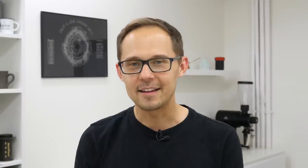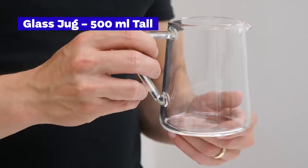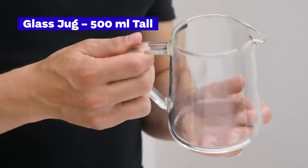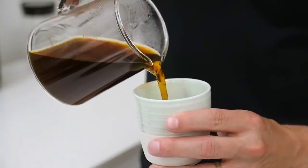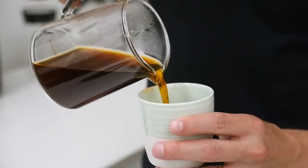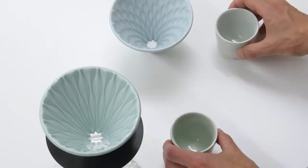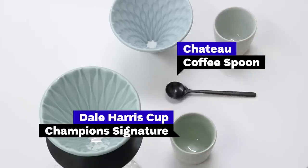The last item in this brewing set is a glass jug, which comes in two models — tall and straight — both containing 500 milliliters. It's made out of borosilicate glass, and what I know is that it's the most robust glass jug we've ever had in the office. For the first time I don't feel like breaking it. The handle and spout are well designed so it's easy to pour. What I really like is how these new products fit into the Loveramics ecosystem: the celadon green and blue colors of the drippers match the Dale Harris collection of cups, and bond spoons match the colors of the drip stands.